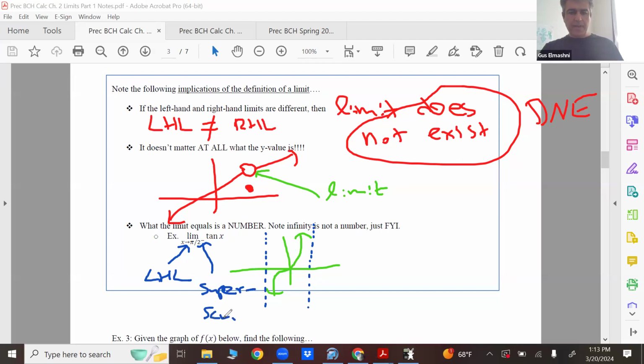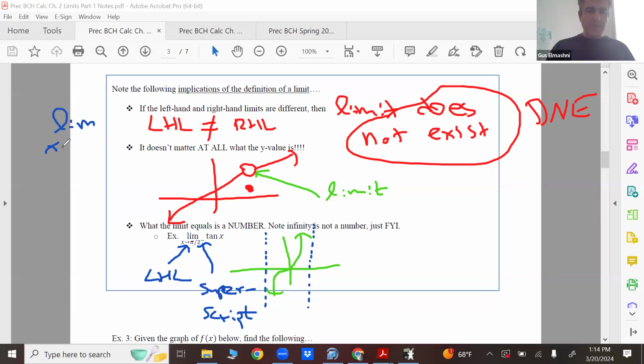That's just a font, right? So when you look at that superscript, the minus and the little higher, that means you're approaching x on the left side. You're approaching pi over 2 from the left side. So left-hand limits, I should have written this down up above. Left-hand limits look like this.